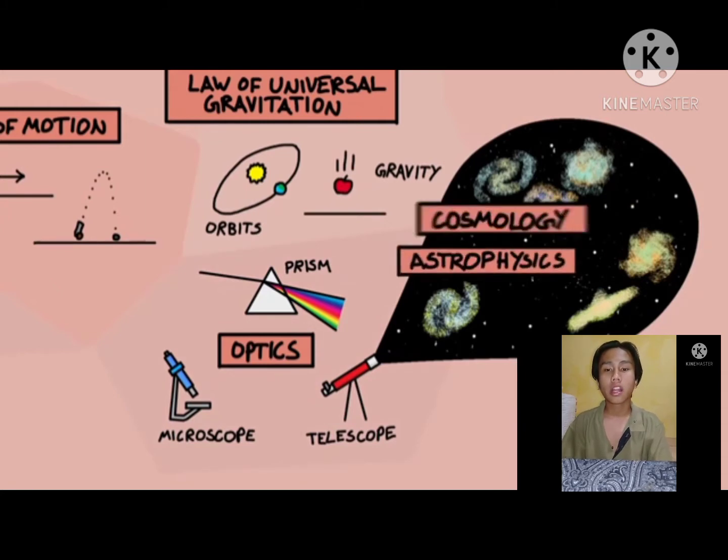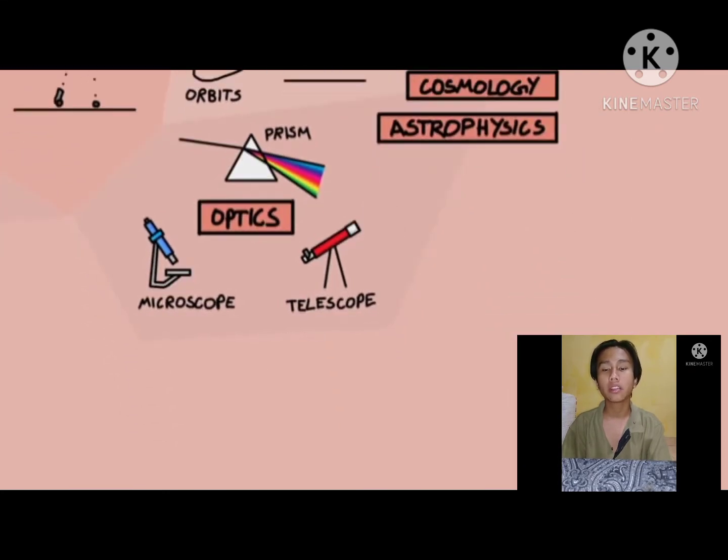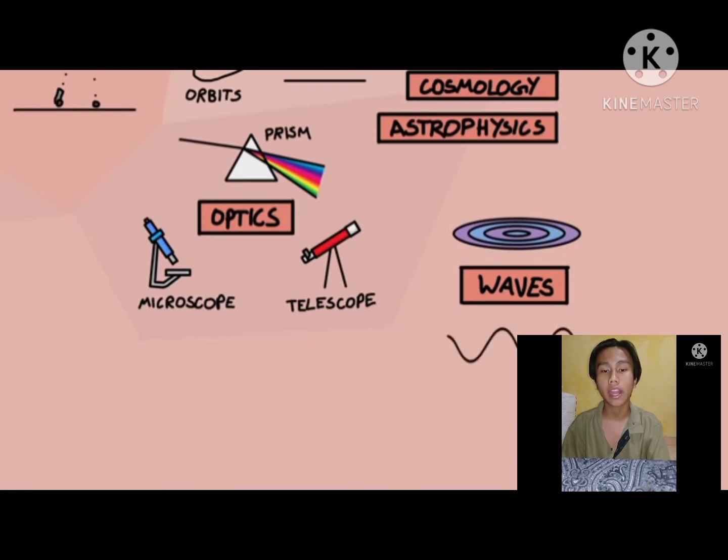Optics is closely related to the theory of waves, which is basically how energy can travel. Waves are described in a medium, like ripples on the surface of a pond or sound through the air. Light does not need a medium to travel through, it can travel through a vacuum, but it follows the same principles as a wave: reflection, refraction, and diffraction.